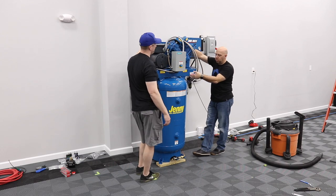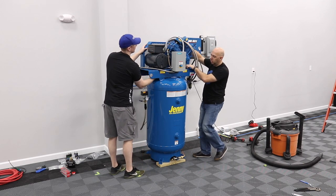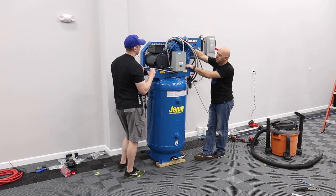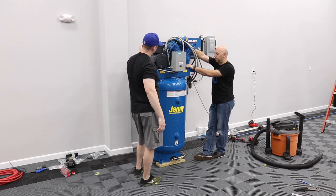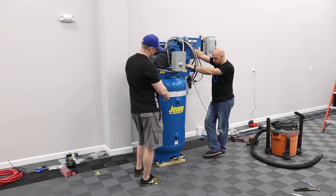They put it on a pallet, but what they do, I think they put it through here? Yeah. Put some 2x4x4s and lift up on the side. Yeah, that's a good point. How do they get it up onto the pallet? Maybe a tank strap?